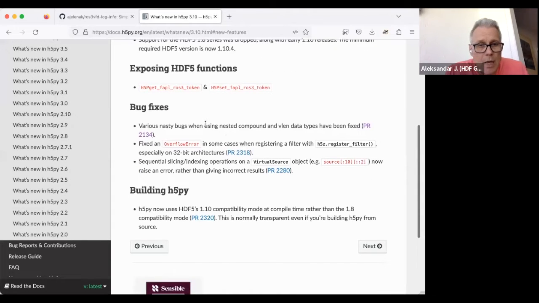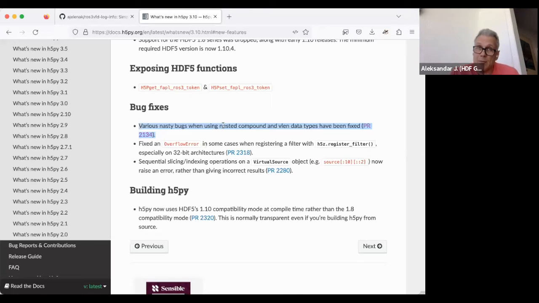Yes, and this one could also be very important. There was someone who for some time now provided a very fundamental fix so that h5py can work with a lot more edge or tricky cases with compound and variable length data types in HDF5. It's been sitting in an h5py PR for some time now, but it's been included in this release 3.10.